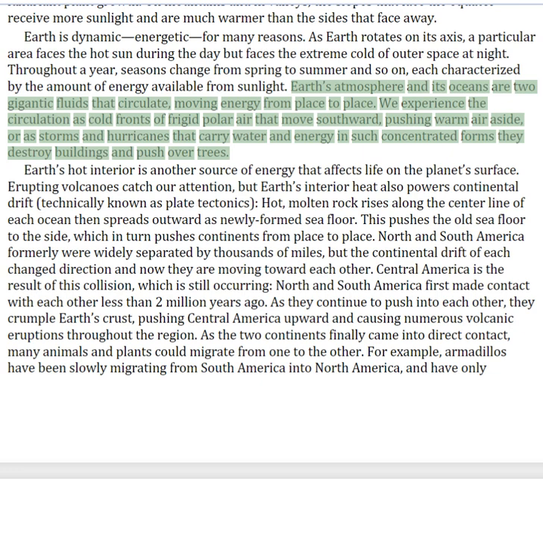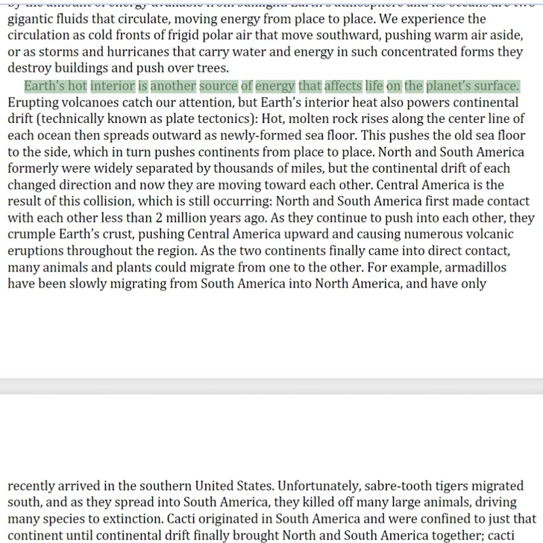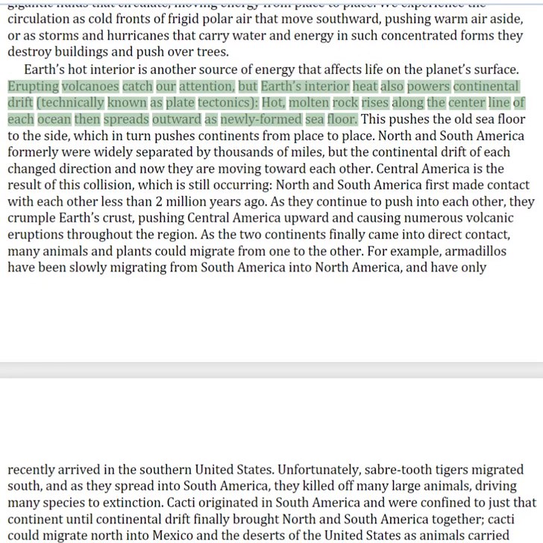We experience the circulation as cold fronts of frigid polar air that move southward, pushing warm air aside, or as storms and hurricanes that carry water and energy in such concentrated forms they destroy buildings and push over trees. Earth's hot interior is another source of energy that affects life on the planet's surface. Erupting volcanoes catch our attention, but Earth's interior heat also powers continental drift.